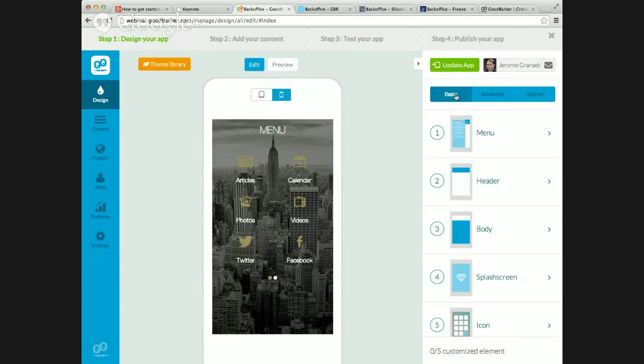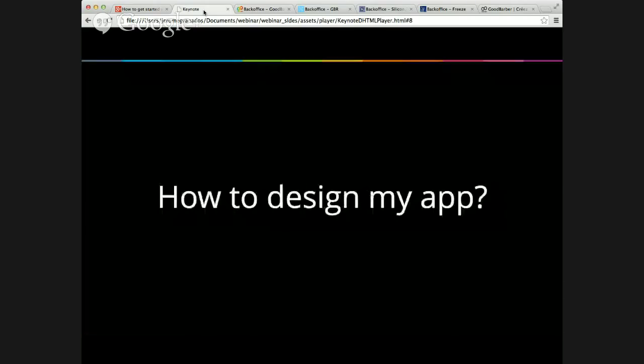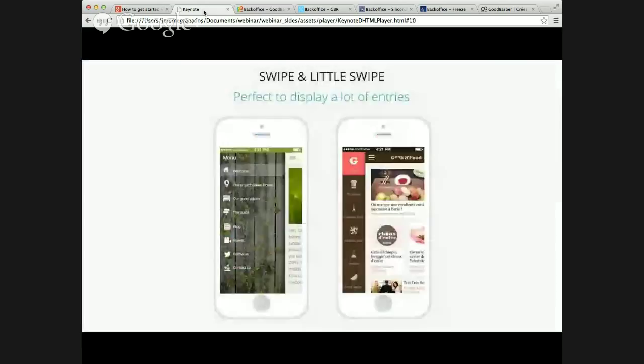The first one is the menu. What we call menu, in fact, is the navigation mode that can be used in GoodBarber. So let me show you the different modes that can be used. So we have several types of navigation.